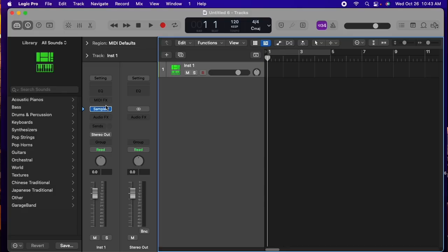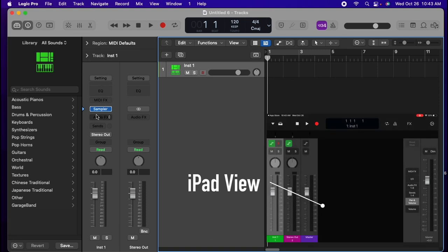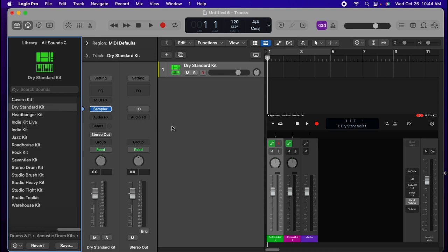And here's some just basic functionality of it. I'm going to make a simple instrumental and kind of show you how you would start to build a song using the remote as your controller. Now I can pick an instrument from the desktop or from the remote. Let's just start with some drums inside the sampler plugin. Now once I have that plugin picked, I can go into the remote app.